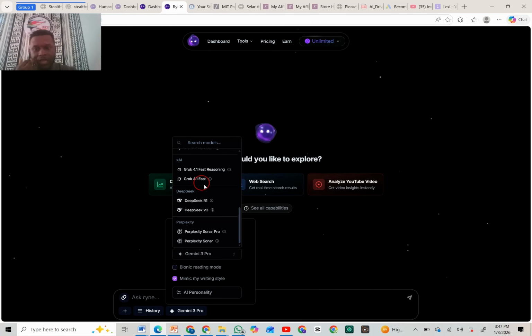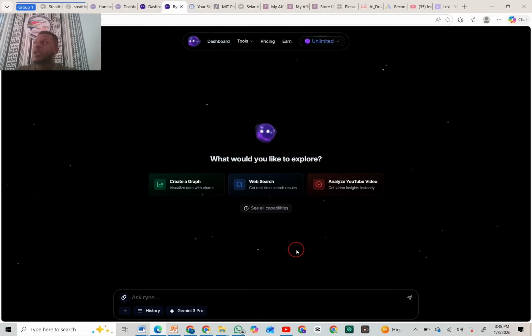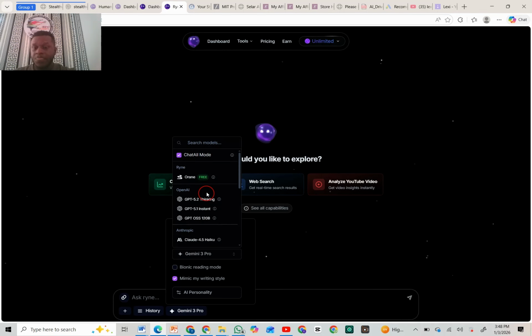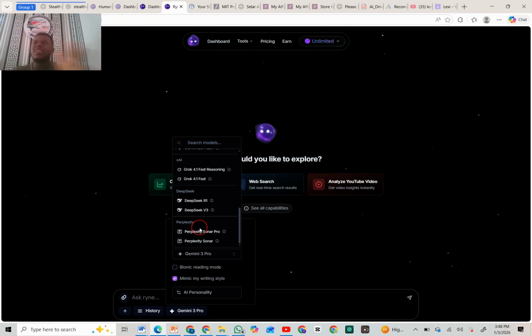Now, let me explain what I'm saying. If you click on the option of Gemini, I need you to understand that the output you're going to get is exactly the way Gemini AI is going to function. If it is the ChatGPT option you click here, understand that it's going to function exactly how ChatGPT functions. If it is Perplexity you click here, it's going to function exactly how Perplexity functions. It's just like you having all these AIs inside one particular AI. Are you getting what I'm saying?